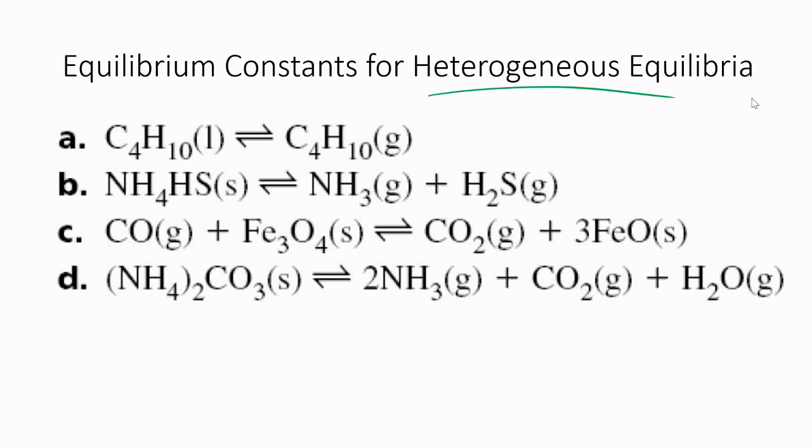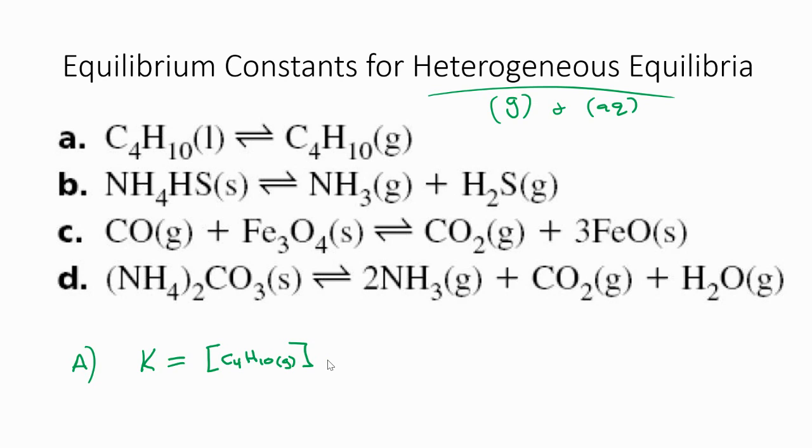So what does that actually mean? Well, it turns out the things that are susceptible to changes in concentration are gases and aqueous substances. All other things, solids and liquids, are not. So if you want the short answer on this, you only want to include substances in your equilibrium expression if they're a gas or if they're aqueous, and that's it. So if I look in this particular case at part A, all I'm going to do is write K equal to my product, C4H10. I'm going to include its phase label because we don't want to get confused. I know we have C4H10 on the left side also as a liquid, but here I only include the gas. I only include the product.